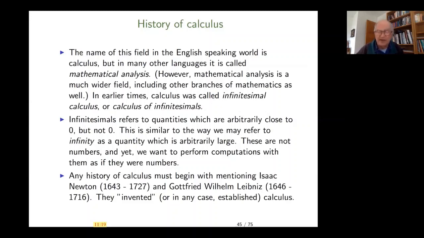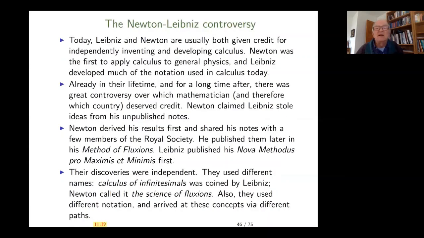Going back to history, any history of calculus must begin with mentioning Newton and Leibniz. They really invented, or if you want to argue with that, they established calculus, but I think they invented calculus. And there was a very big controversy because they lived at the same time. And today we credit both of them with independently having invented and developed calculus.